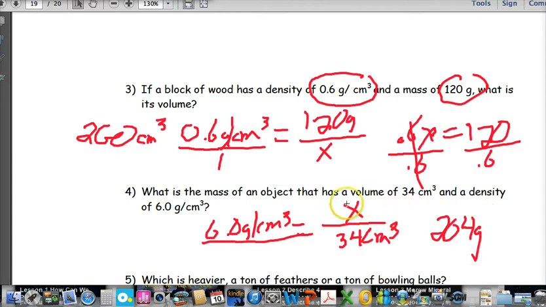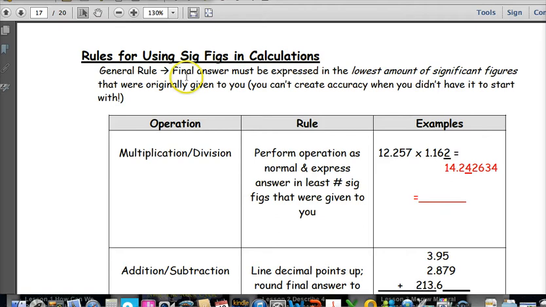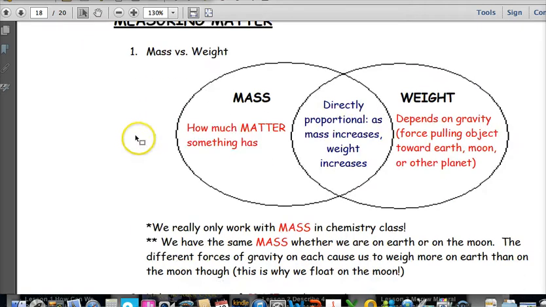And if you check this out, if you put 204 at the top and divide by 34, you should get 6. Okay? And again, density is not a big part of chemistry. You talk about it more, obviously, in earth science. Oops. Okay. Let's go back to that.